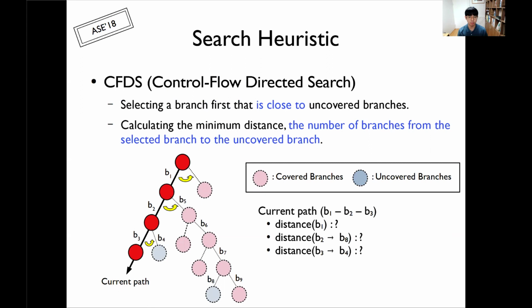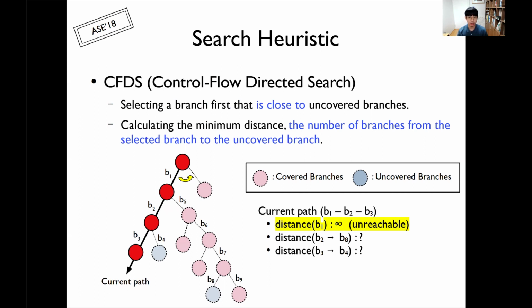So there are 3 branches, B1, B2, and B3 to negate in the current path. So let's calculate the minimum distance of each branch. When selecting B1 to negate, as you can see, we are not able to reach any uncovered branches in this case.